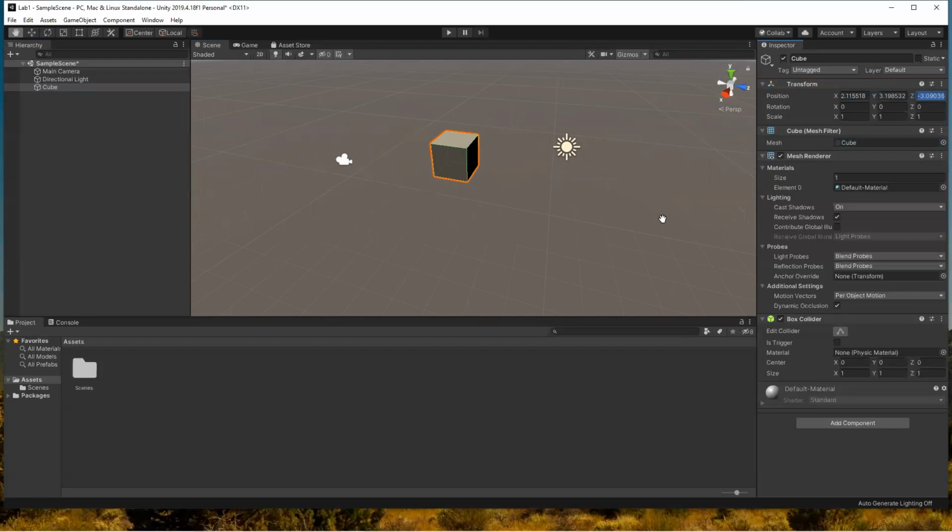So I think what might be nice is if I just show you a few things right now. By the way, this is quite nice: in the top right-hand corner, you can see that Y always points up, and then we have Z pointing this way. So let's do this first of all. Let's click on the transform, on these three dots, and go to Reset. You can see that this will reset the position of your cube to 0, 0, 0, which is quite nice. So we can go ahead and have a look at that.